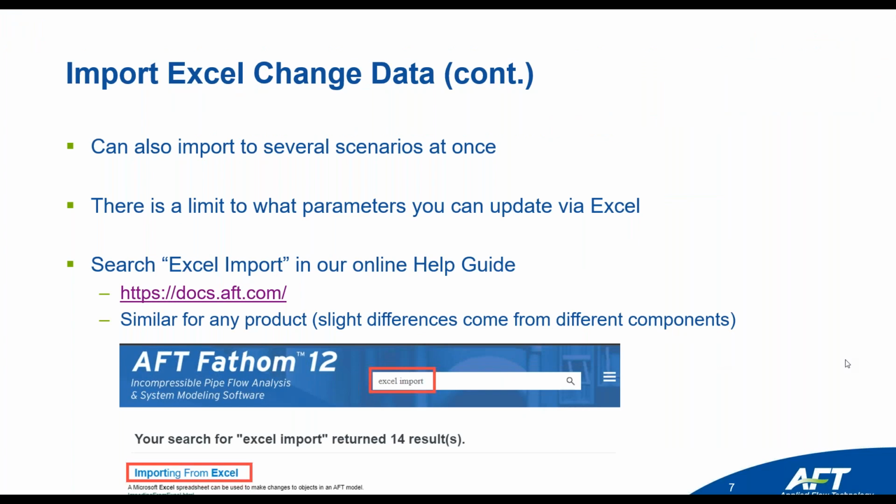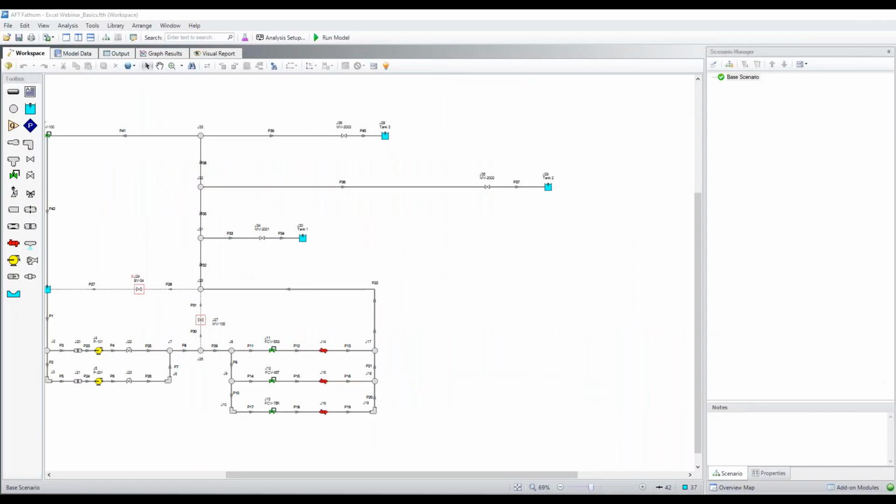So now, having a big picture understanding of importing with Excel, let's try that. I want to change across multiple scenarios, right? So right now I'm in 1. What if I wanted to test 12 different cases of all different valve positions and pump speeds and whatnot? What I can do is generate 12 child scenarios, name them whatever I want. They will each be carbon copies of the parent.